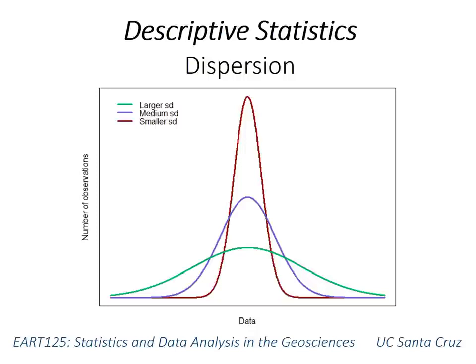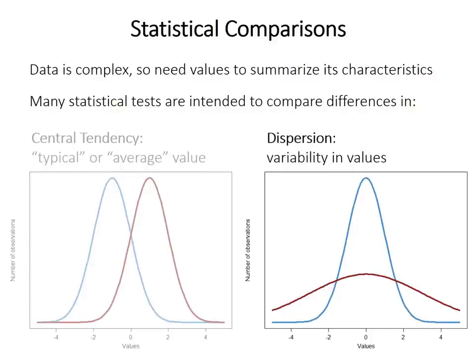This video continues the discussion of descriptive measurements that can summarize numeric data. We previously talked about central tendency, and now we're going to talk about measures that can describe the dispersion, or the variability of measurements within a sample. Statistical samples contain many individual observations or measurements, and so it's important to have some kind of value that can summarize the characteristics of that complex data. You learned in the previous video about measures of central tendency, the average, and this video introduces measures of dispersion, or variability in the values of data or sample. We'll move on to statistical hypothesis testing of those measures later on.